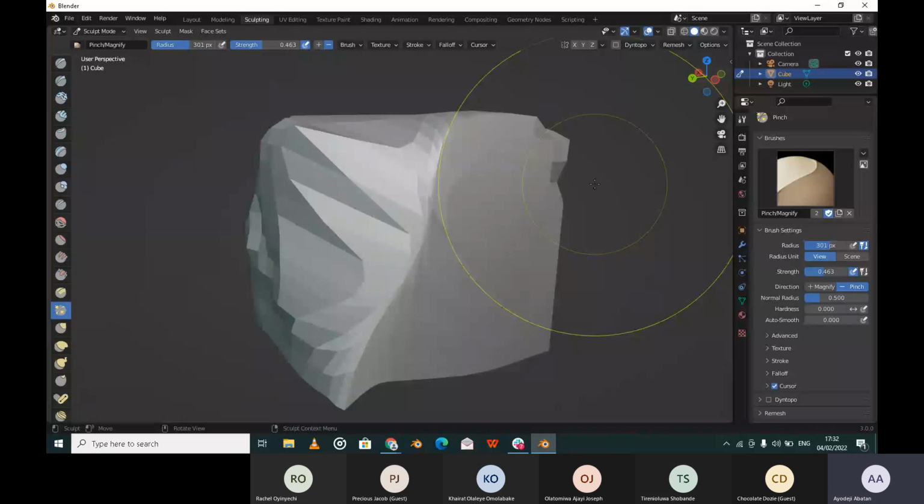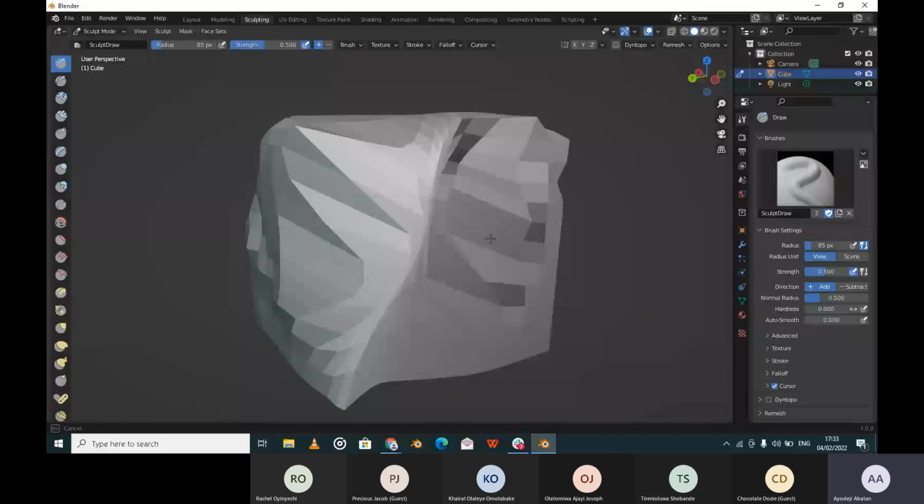And to move in the inverse direction with a brush, for instance, I can give an example with the draw brush. The draw brush pulls our object outward, but to pull it inward, hold Control, and it moves it in the opposite direction. So that applies to all the other brushes. Control makes it move in the opposite direction from what was originally moving in. And that's basically most of it for the types of brushes.